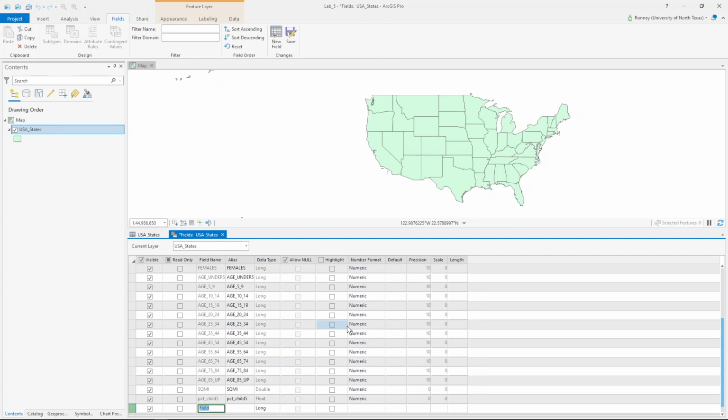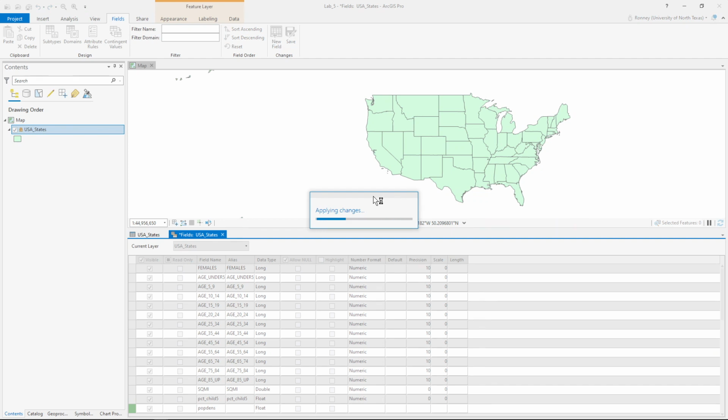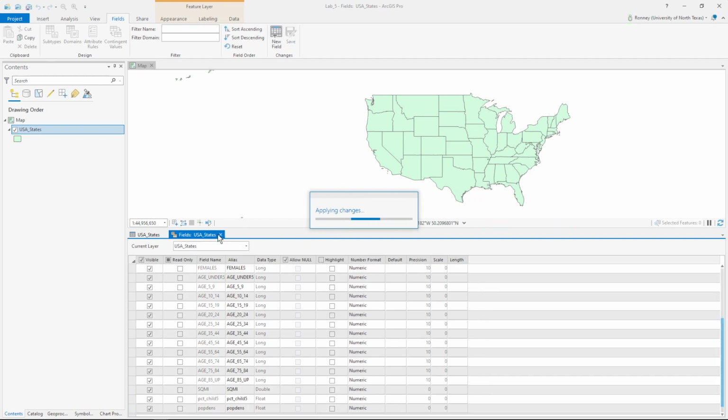Population density. So we call it pop dense. We'll give it a float. Go ahead and save. Wait for it to save.